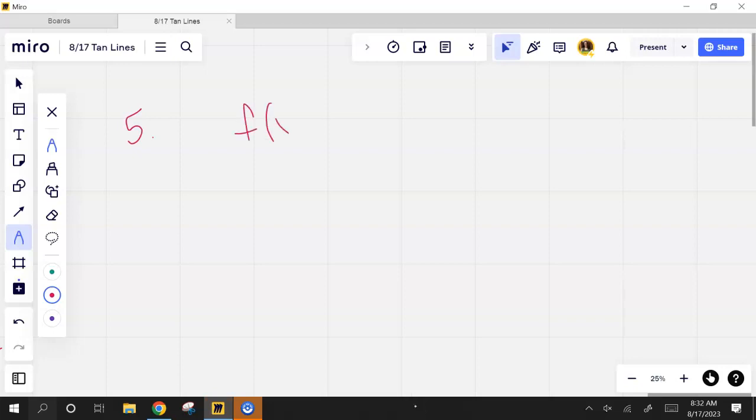Let me start with 5. So this one is gray. Gray means no calculator. All right, so it's asking me to find average rate of change. Average rate of change is just the slope. That's all I'm looking for. And I'm looking at the slope for part A from pi over 4 to 3 pi over 4. So you'll probably need your little handy dandy unit circle if you don't remember your values. Although the over 4s should be pretty easy for you, right?